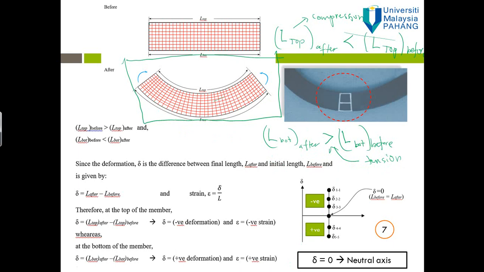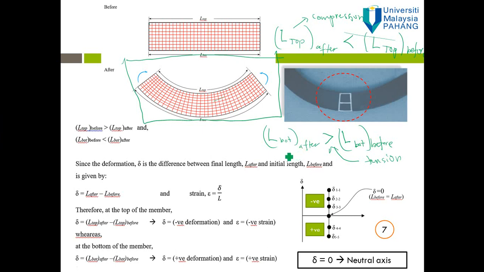From this observation, we can conclude that when the beam is subjected to bending moment or couples, one side of the beam will be in tension and the other side will be in compression. So when we design a beam in future, we have to ensure that the material we choose should be able to resist both tensile and compression stress.